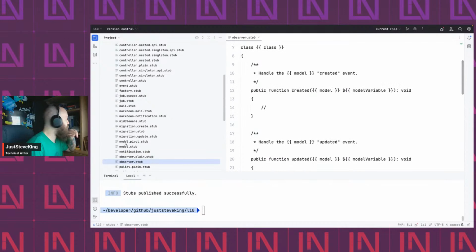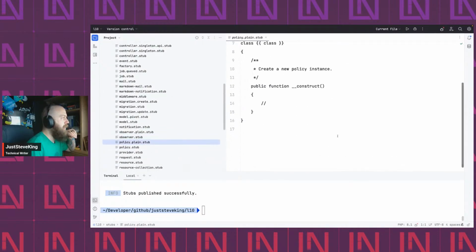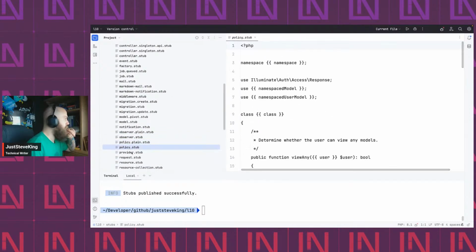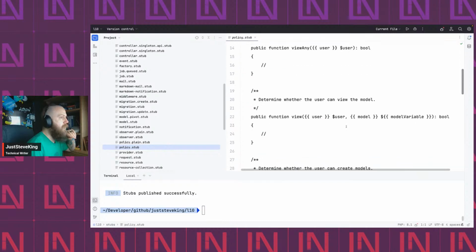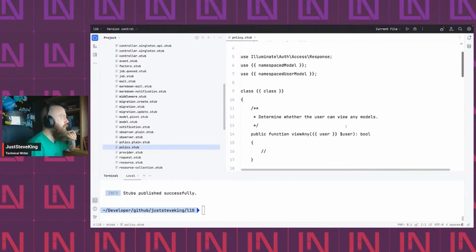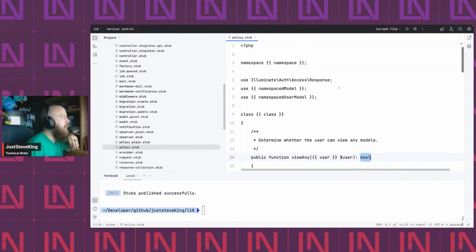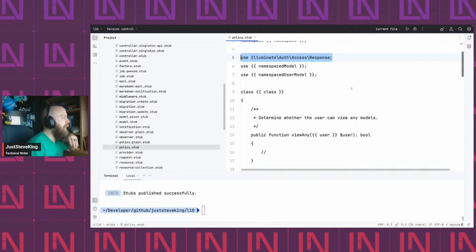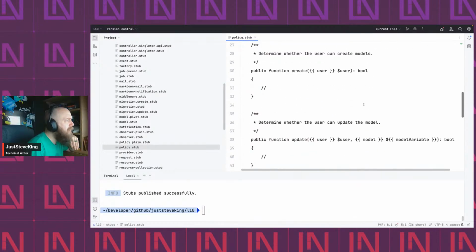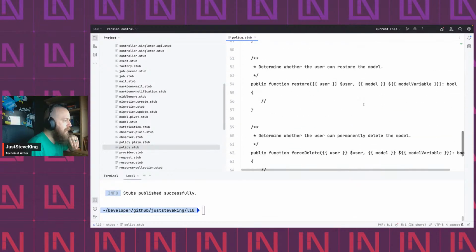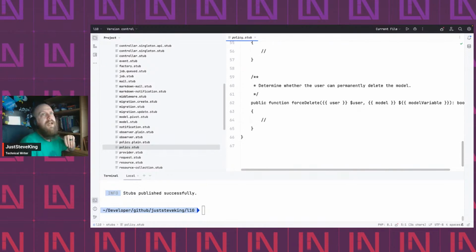Observer, return a void. Policy. Returning bool. Cool. These actually used to return a union type by default of bool or authenticated response. Access response, that one there. Doesn't look like they're typing that anymore, which is pretty fine, if you ask me.